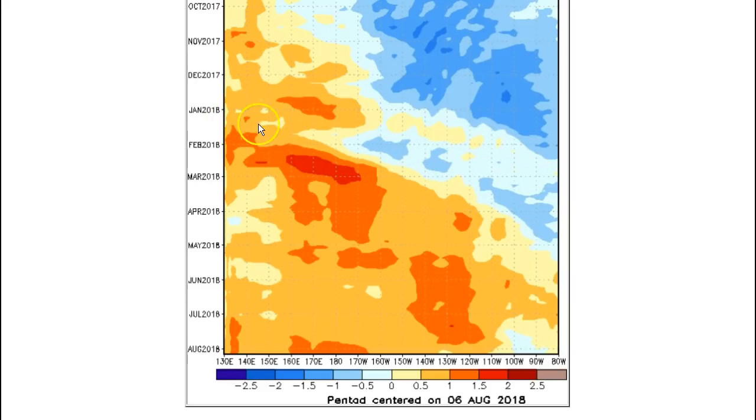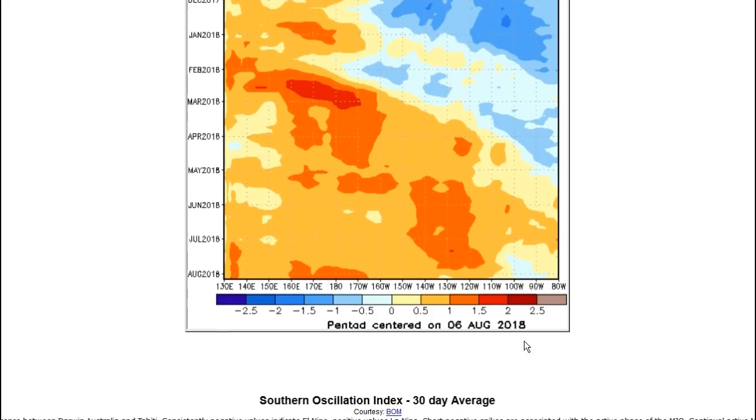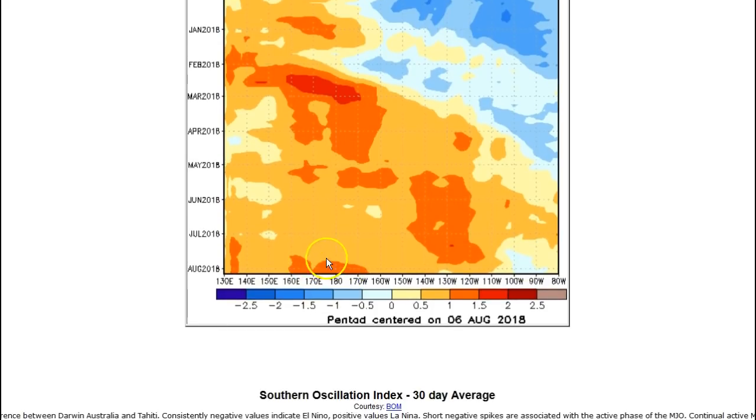Our massive Kelvin wave developed from a broad area of westerly anomalies in the West Pacific and presumably over the maritime continent too. Generated a broad Kelvin wave. Here's maybe a little bit of the upwelling phase of the Kelvin wave cycle, and here's, we'll call it really, Kelvin wave number 2. This is Kelvin wave number 1.